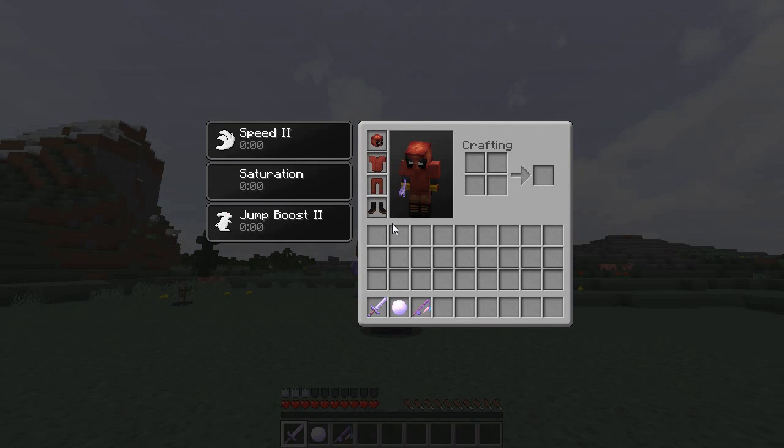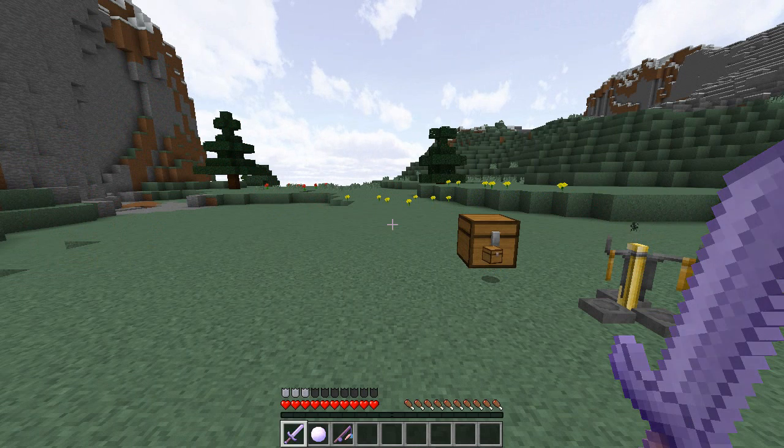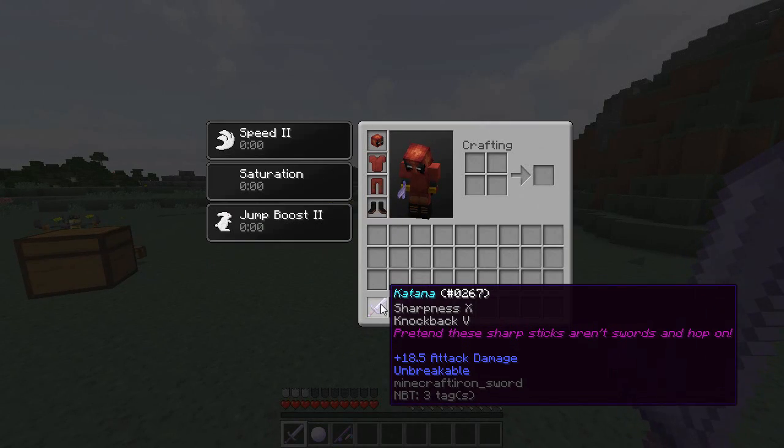Now, Deadpool comes with Speed 2, Saturation 2, Jump Boost 2, and every once in a while, a nice regen feature. Now, the regen feature that just happens randomly is supposed to represent the fact that Deadpool's cells are constantly regenerating. So every once in a while, you're going to just get a quick boost of health. It's going to bump you back up to where you need to be. In addition, you are given some unique abilities once you become Deadpool. First of all, you're given a nice katana.